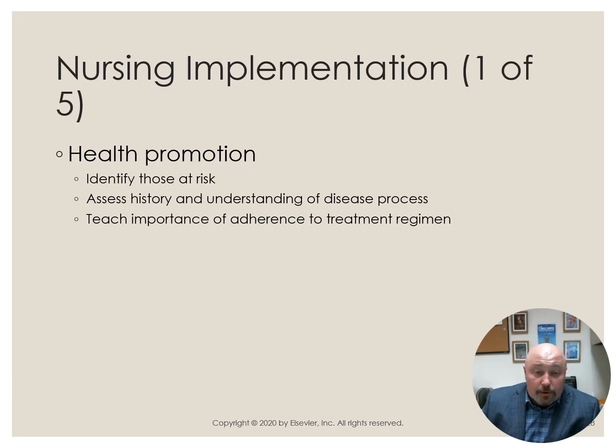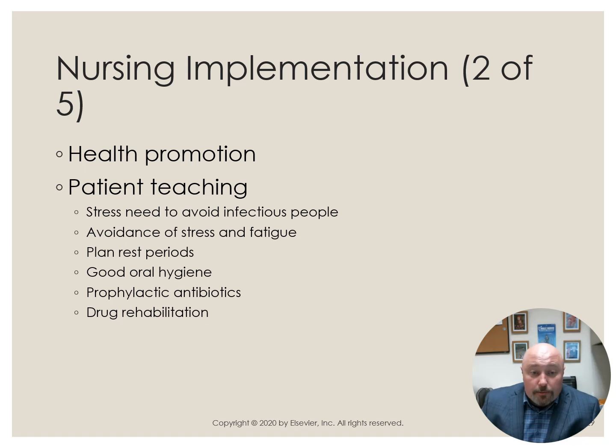For health promotion, we want to identify those at risk, assess the history and their understanding of the disease process, and teach the importance of adherence to the treatment regimen. Other patient teaching would include stressing the need to avoid infectious people, avoidance of stress and fatigue, planning rest periods, good oral hygiene, prophylactic antibiotics, and drug rehabilitation.